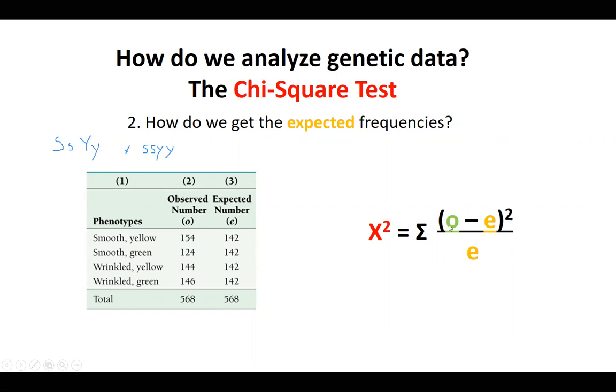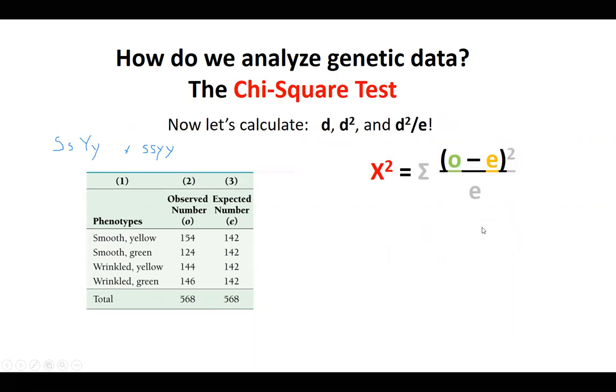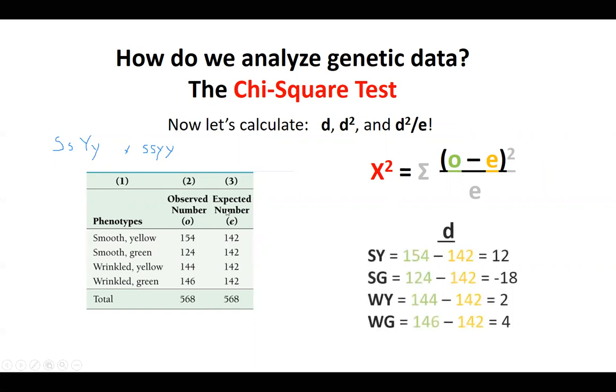Okay, this is observed, that's the green one. This is expected. Okay, so let's do the actual rest of this. So observed minus expected for each of these. Okay, and this is the sum, but we'll worry about it at the end. And your book or this table also refers to the observed minus the expected as D, which you'll see in this table in a moment.